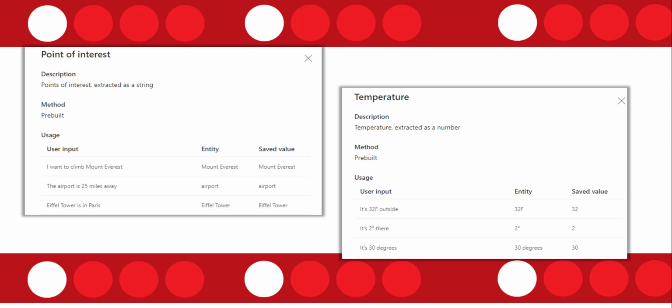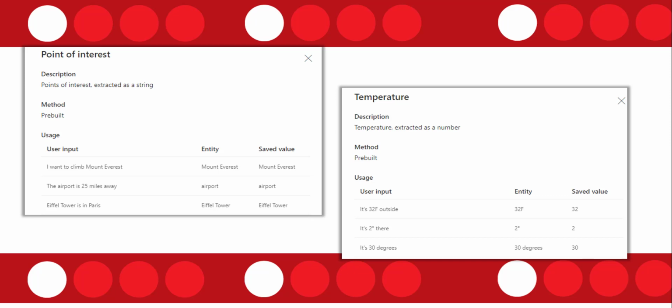So think of entities as a way to tell PVA what exactly to look for, right, in unstructured text. So here's two examples of the out of the box entities that come with the system, right? So we can see here point of interest, right? I want to climb Mount Everest. So the actual saved value would be Mount Everest.